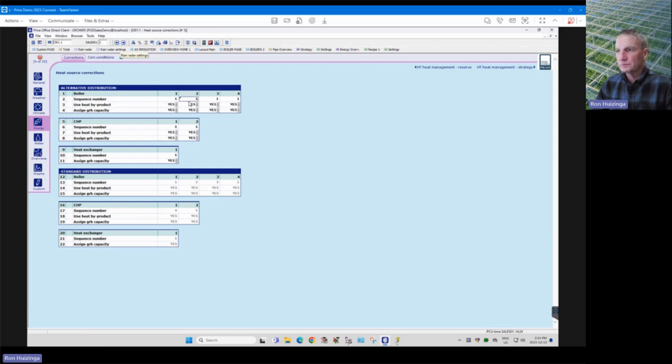say that boiler 1, your standard strategy, that boiler 1 is first priority sequence number. Boiler 2 is second priority. Boiler 3 is third priority. But then if you turn on your alternate distribution, you can change your priority system around. You can change that your boiler 3 is the third priority. So what you could actually do is say Monday, Tuesday, Wednesday, you have standards. So the boiler 1, 2, 3 runs like this. But then on Wednesday through Sunday, the boilers work the opposite way. So priority boiler number 1 is like that.